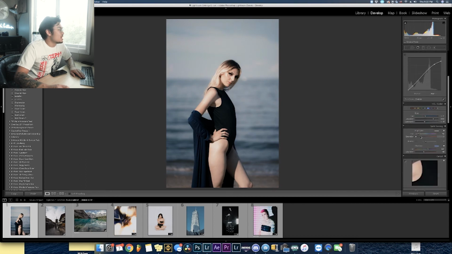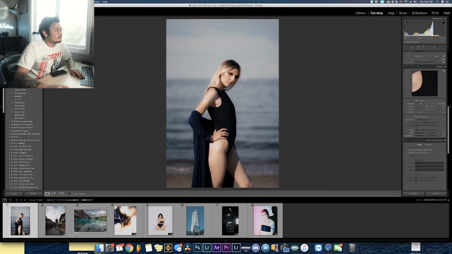Now it looks a little bit all over the place, so I'm going to bring this down a little bit. Maybe move it over to here. We're going to go back to the oranges, and we're just going to play around with the oranges and see where it takes me. Yeah, something like that. And then again, since it is an actual raw photo, we have a lot more control.